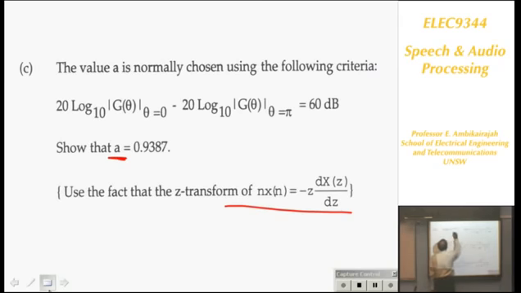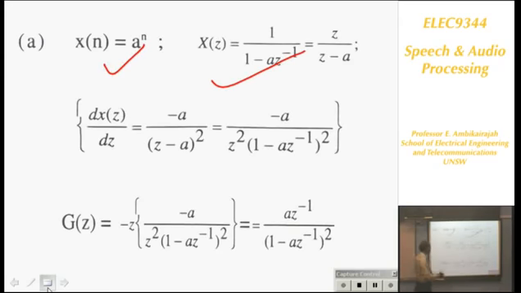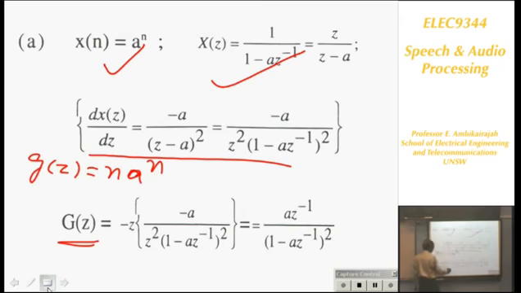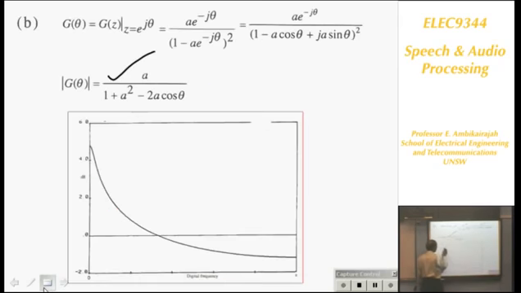You start with your equation, and this is your transfer function for that particular equation, or z transform. Then this is given, you apply this, and from that, you can now say your function g of n is equal to a to the power n. Using this equation, you can show this is your transfer function of your g z. If you don't understand, you can ask us. That's very, very simple. And then, once you know, you take G theta and substitute all the values, find out the modulus value and then plot them.